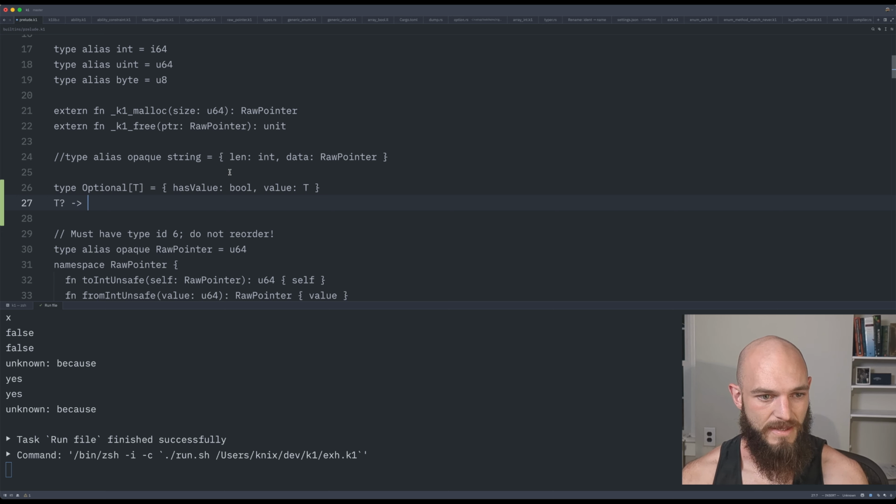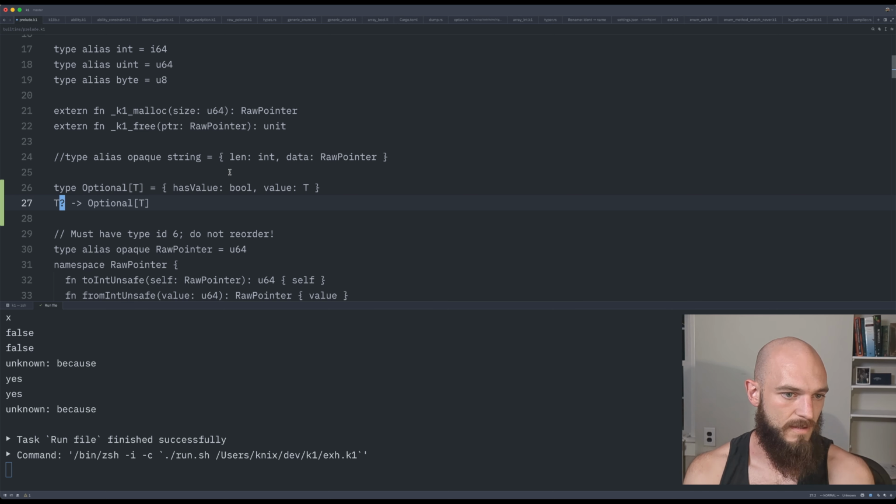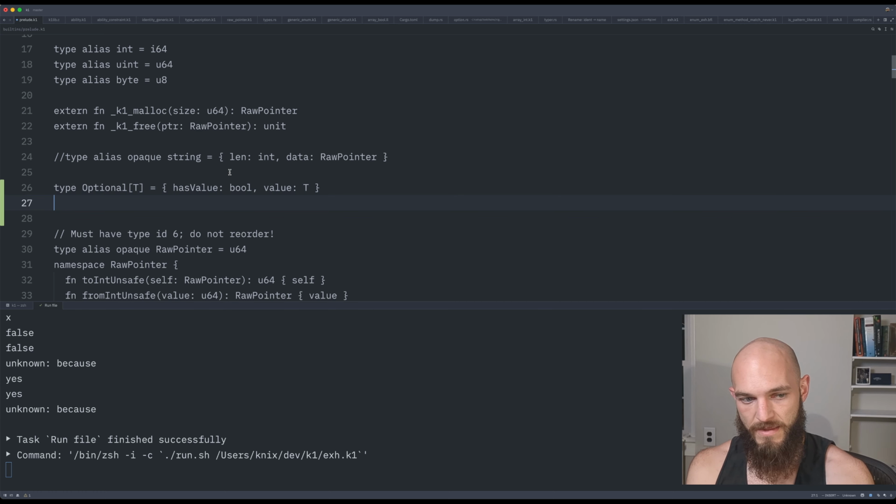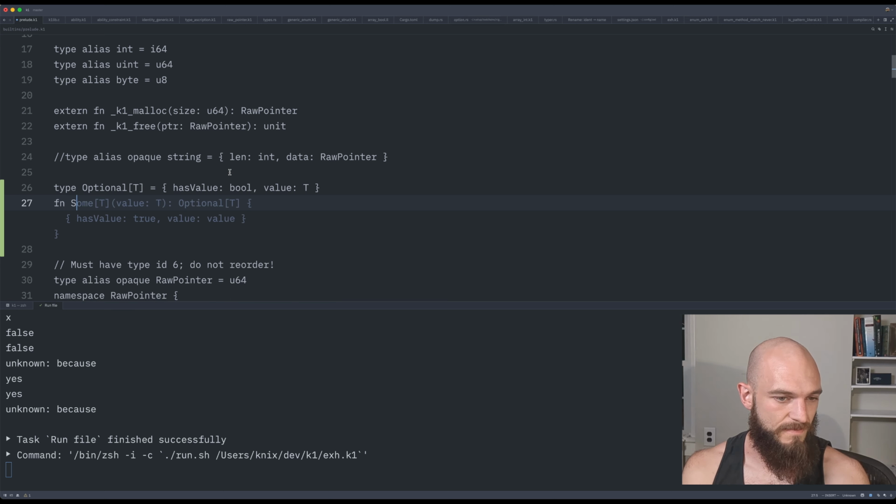That is optional t. And who knows, maybe we even make that userland at some point. But if we did that, then all we have to do is, I think, yeah, we could do a function at the very outer level here in prelude or in built-in. Exactly. Something like this.